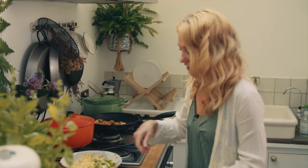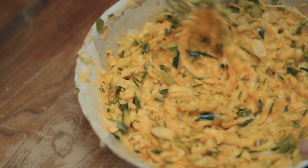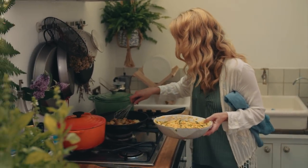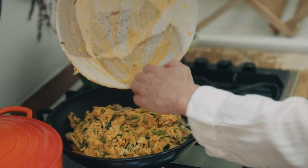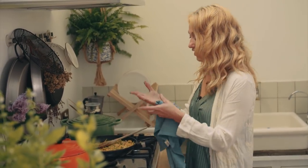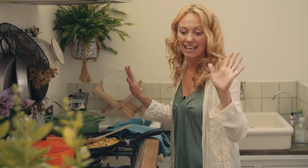Then I'm going to give the egg mixture a final good mix. Before you pour it in, make sure your potatoes are evenly distributed throughout the pan. Let it cook for about two minutes under the heat so you're cooking the base, then pop it into the oven for about 10 minutes and it's done.